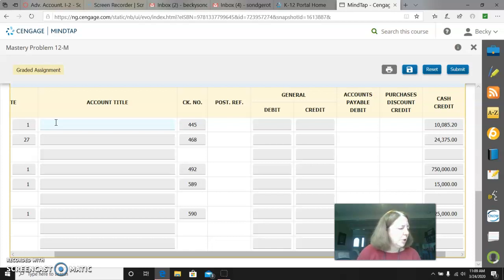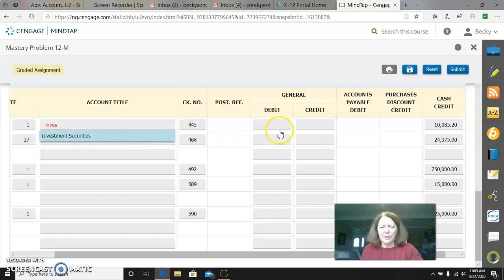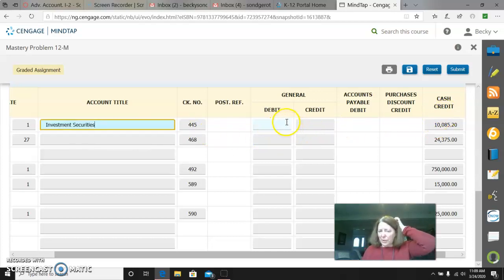I know that I purchased some bonds, so I am the buyer. So what am I buying? I'm buying investment securities. And it comes down to what is the price of those investment securities that I'm paying. So I'm going to credit cash and debit for that same amount. And it's the 10 bonds that I had times the price it said in the problem on page 363 of 1,008.52. So I just multiply those two to get that.